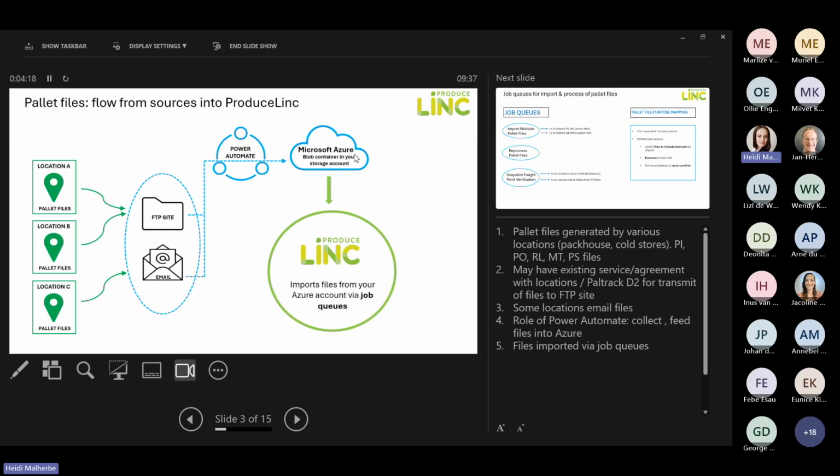Now, that Azure account is not our account. Each of our clients needs to set up their own. It's typically something that your system administrator can do for you. And inside that Azure account, your system administrator or IT administrator will have to create what Microsoft calls an Azure blob. It's the weirdest word ever. But you can think of this whole Microsoft Azure and the blob where the files are stored as a modern day FTP site, if you wish, if that makes sense.